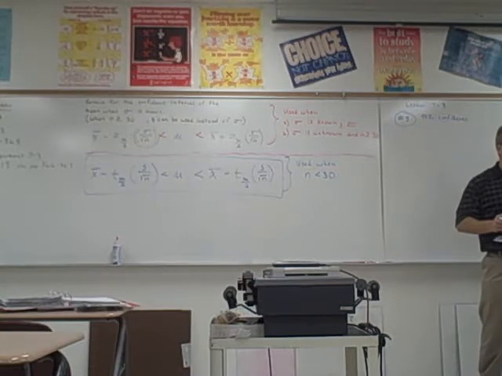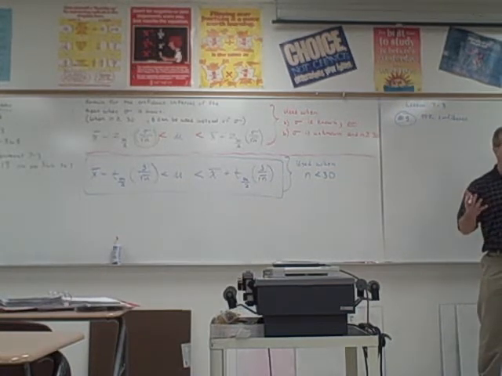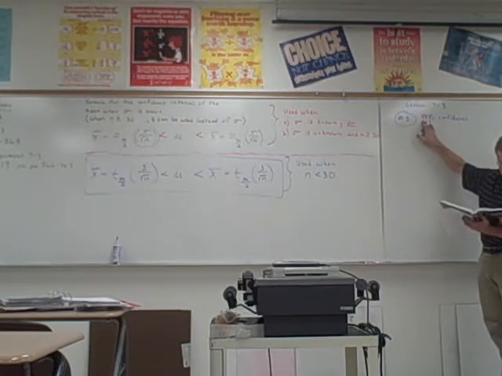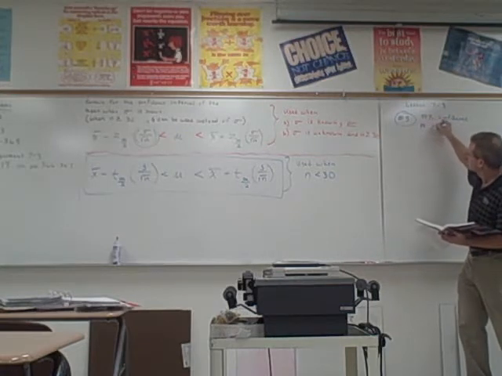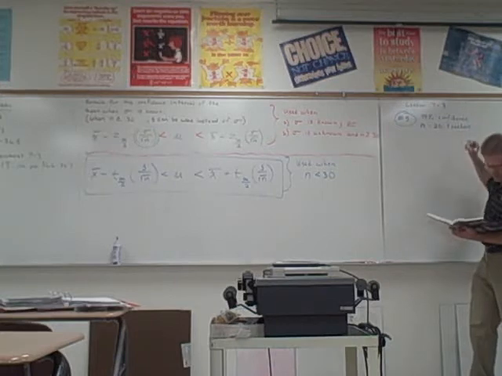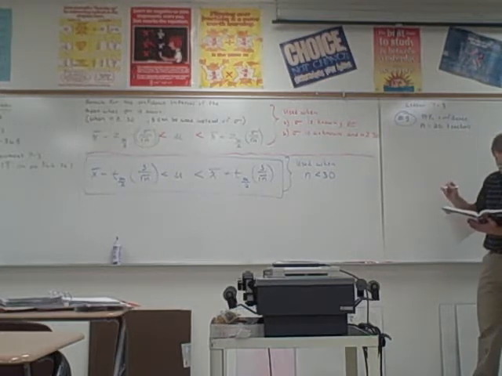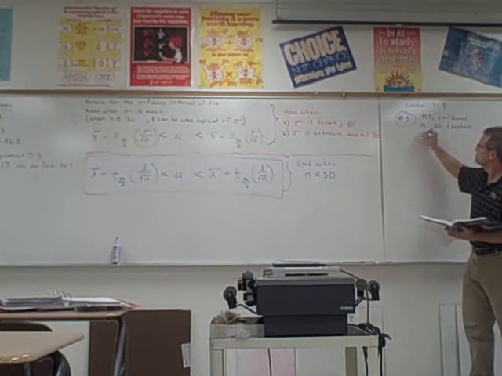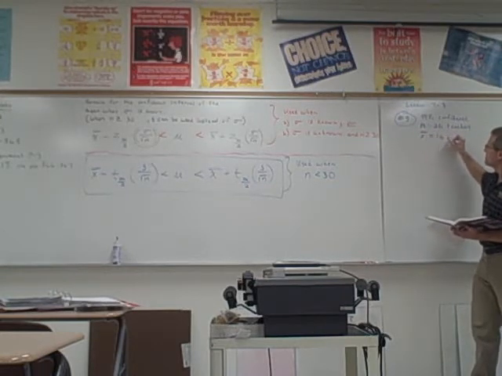Most of the time in medicine, we want to be pretty confident, because something bad could happen if we're wrong. So we want to be pretty confident, so we normally use a high level of confidence. The sample size is 20 teachers. And the average reading was 16 grams. That's our X bar, 16 grams.